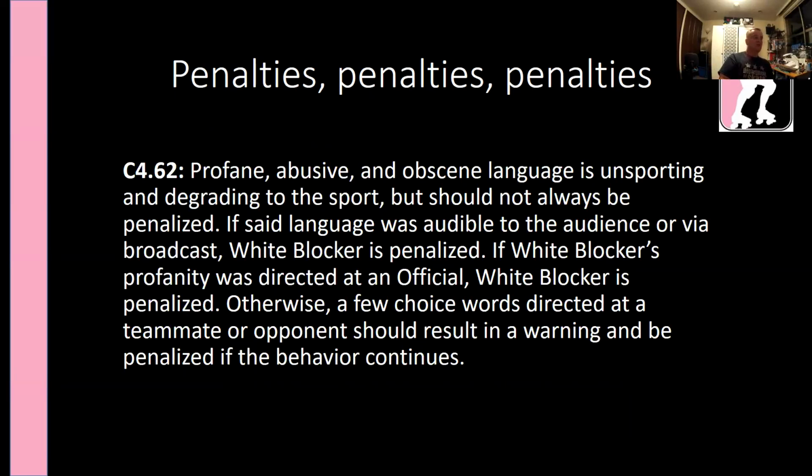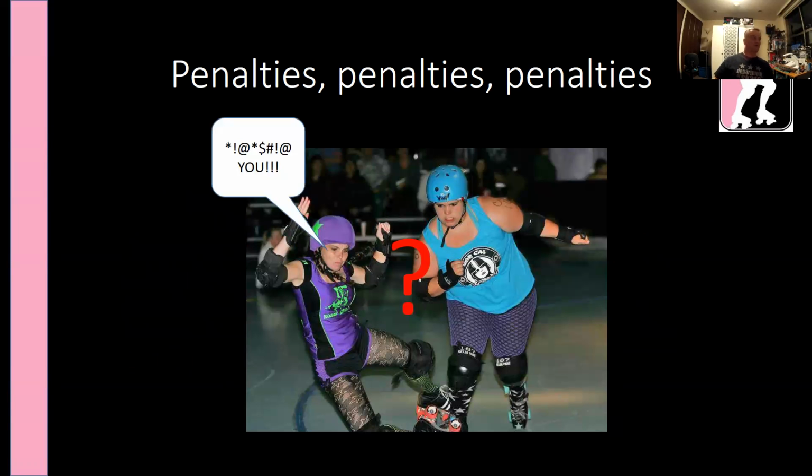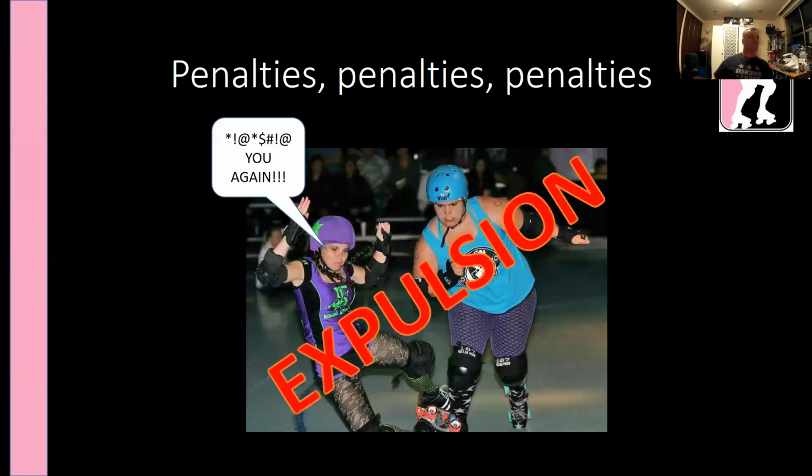So here's the wording. Profane, abusive, and obscene language is unsporting and degrading to the sport, but should not always be penalized. If said language is audible to the audience or via broadcast, blocker is penalized. This is a case example. They've got white blocker in their case. If white blocker's profanity was directed at an official, white blocker is penalized. Otherwise, a few choice words directed at a teammate or opponent should result in a warning and be penalized if it continues. So it's not always, it's back to discretion again. If it's a few choice words, it's probably not an expulsion. However, if it's a few choice words again, then chances are the purple skater will be expelled from the game.